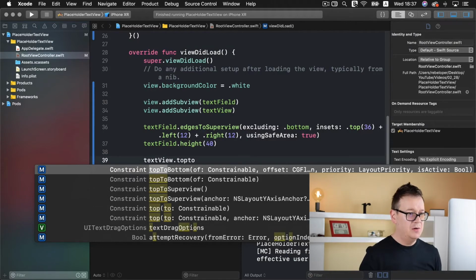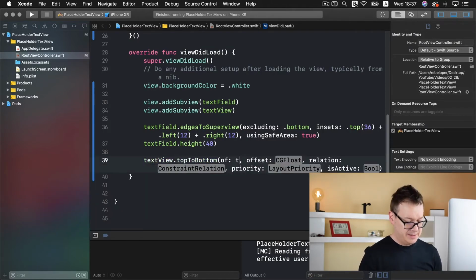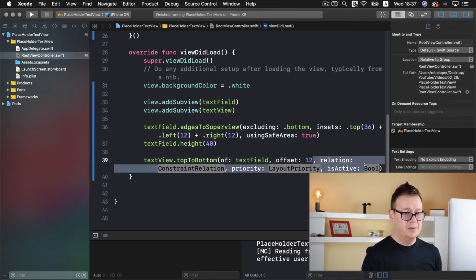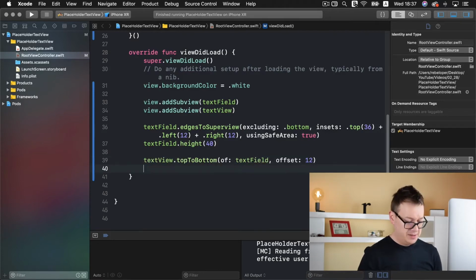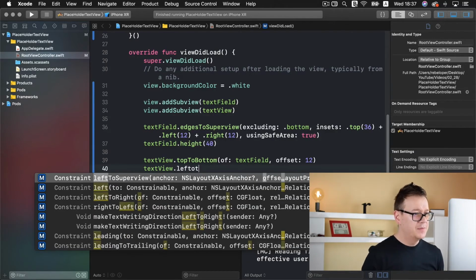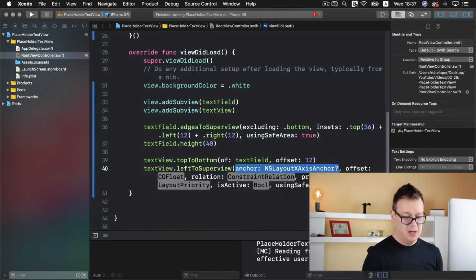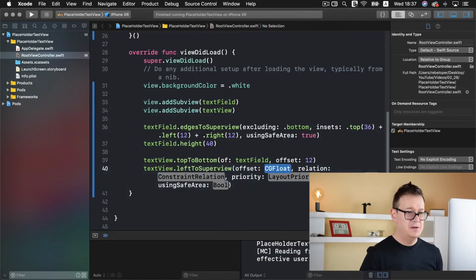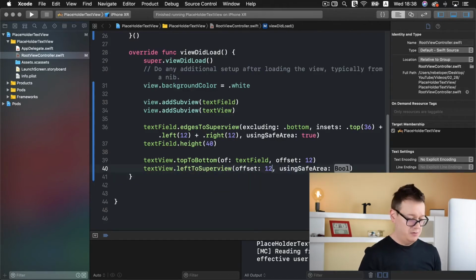So textView top to bottom of our constrainable is textField, and offset should be 12, and the rest can be easily ignored. So textView left to superview, and I will have an offset of 12 again, and using safe area layout guide, so I will add in there true.